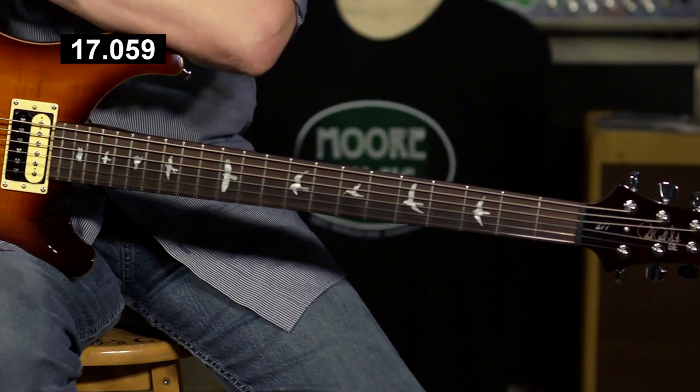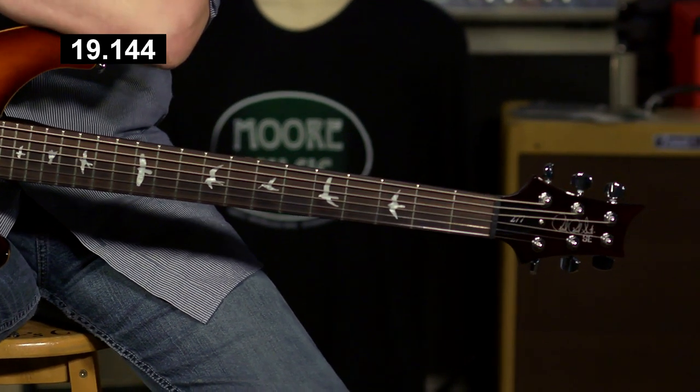So yeah, this guitar fills a niche that a lot of seven string players were buying. And rather than learning a muting technique, you can just get a baritone guitar and have it all.